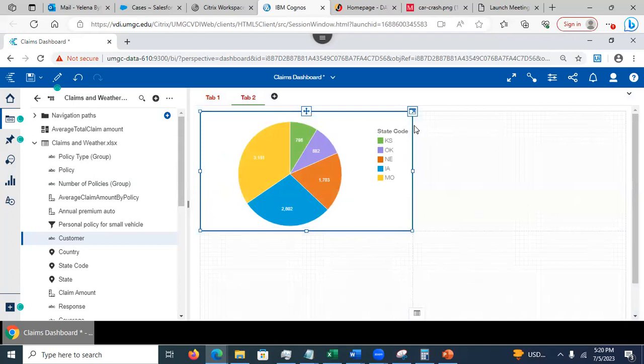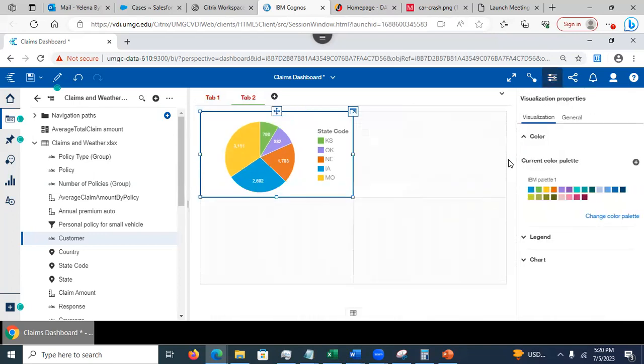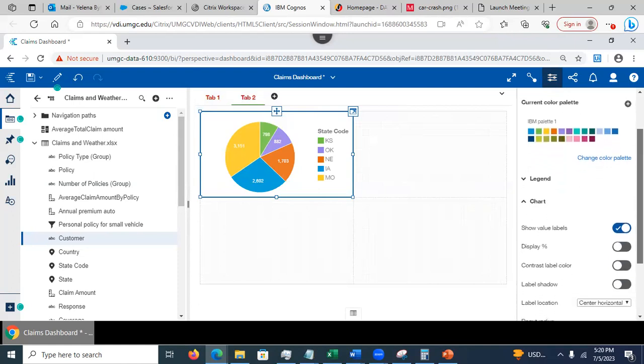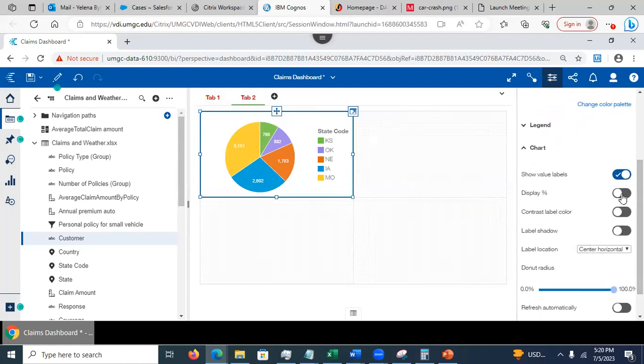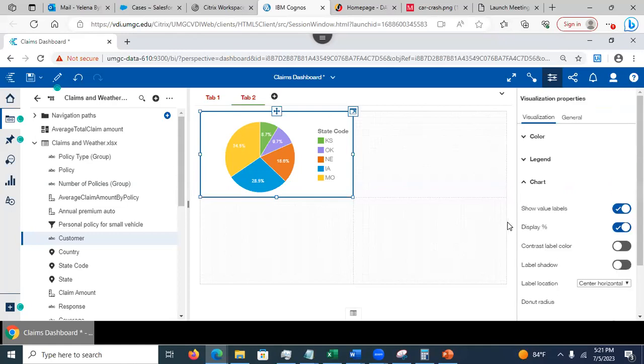So I can make some changes here. I selected this visualization, and I selected properties. Now I can change how my chart looks. I want to display the percentages because the purpose of the pie chart is to show the percentage. I want to show percentages instead of the actual counts.